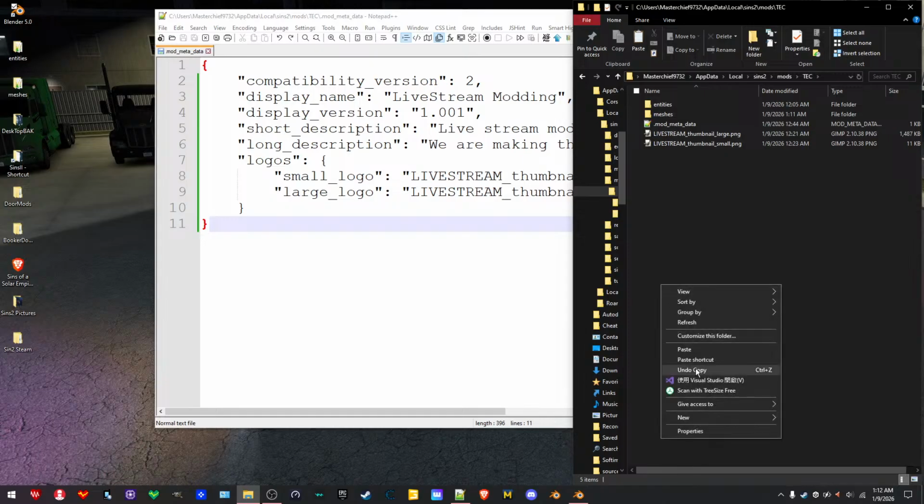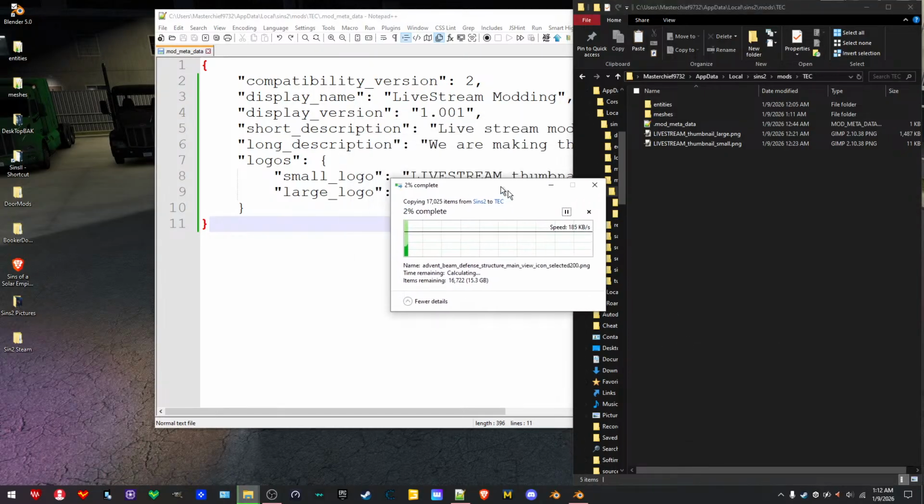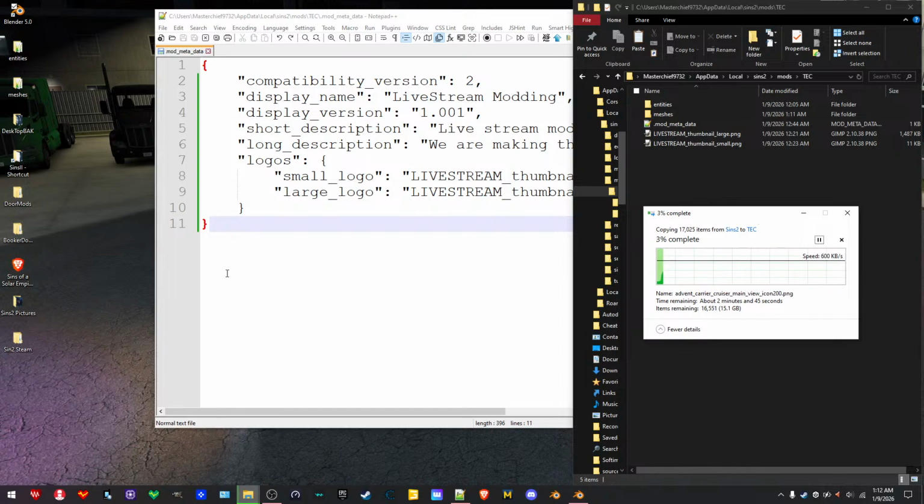And let's put those in the mod folder also. And that's probably why it ain't showing that, because it's looking for the folders for the textures, and those folders aren't there.